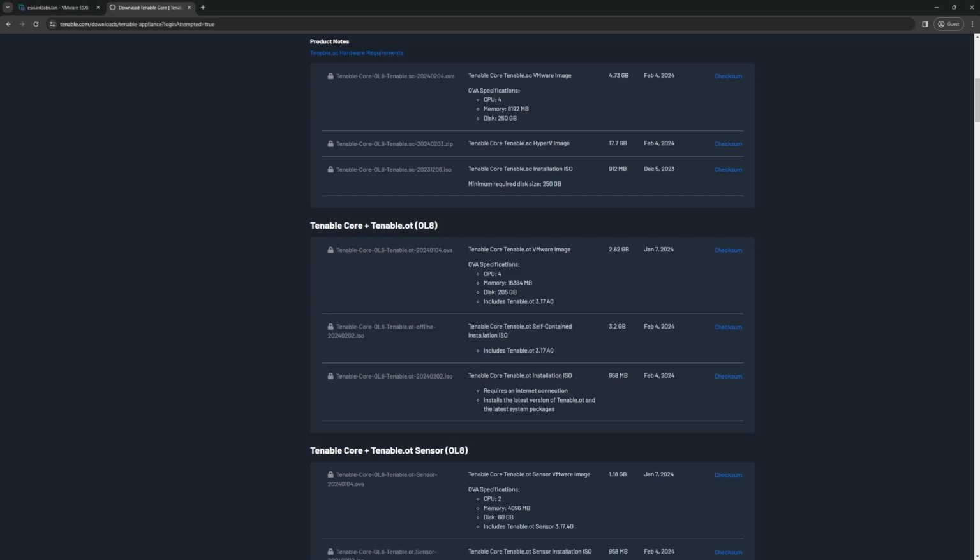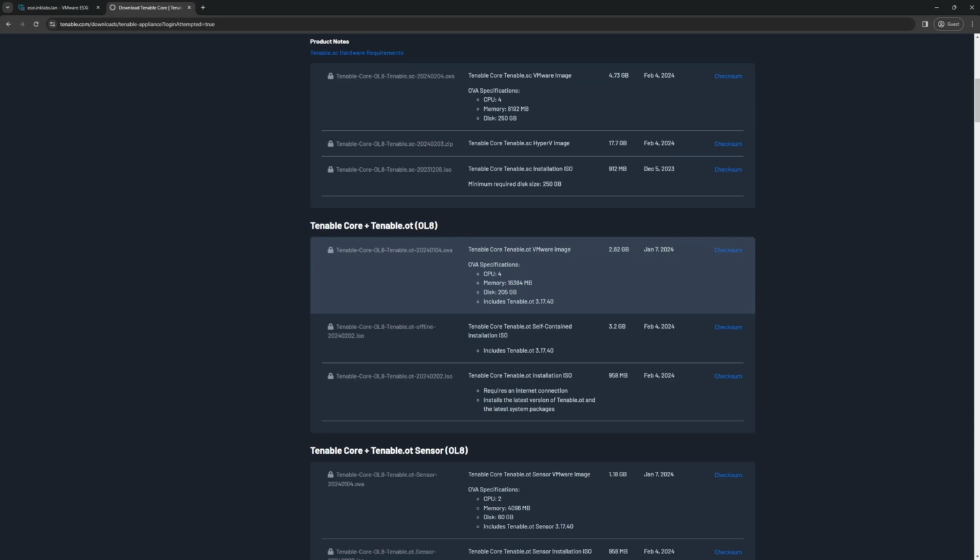Now there's certain downloads that we have here, and you say, well, we talked about loading this on ESXi, which is a VMware product. Why don't we download the OVA? So we'll have our VMware image, we'll download, and we'll be good to go. It's a much faster install. However, there's some problems with that. In the last video, we talked a little bit about what the hardware specifications were when we look at the documentation. And you'll see that our hardware actually runs a lot more CPUs, a lot more memory, and a lot more disk space.